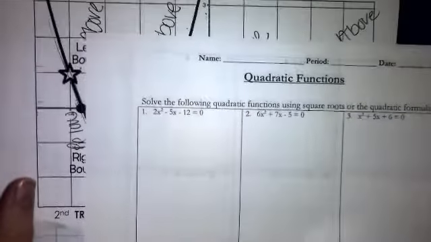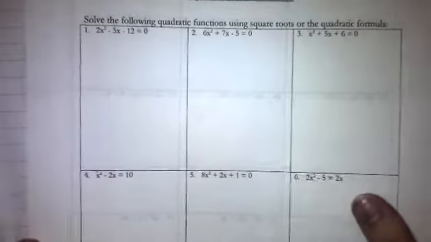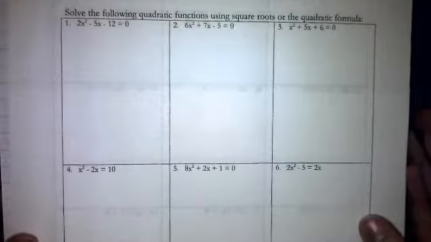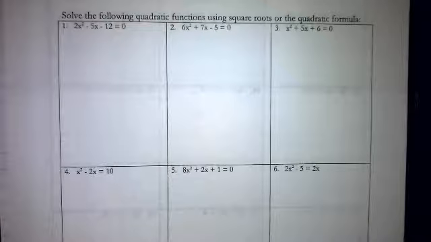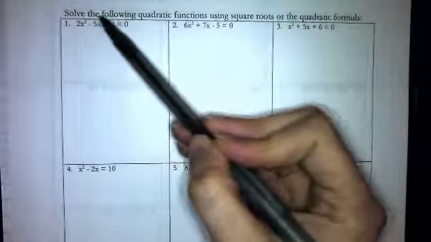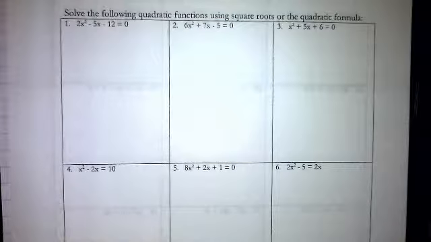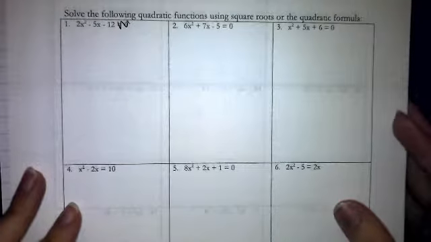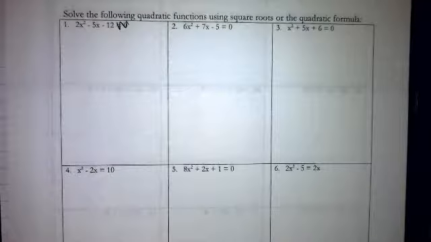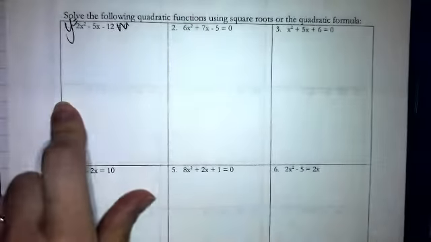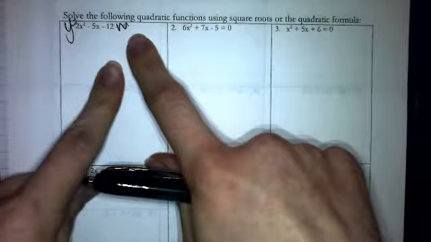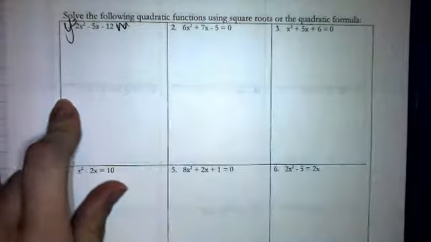First thing I need to do is make sure that my equations are in the correct format, meaning ax squared plus bx plus c. Everything is on the left-hand side and it's equal to 0. So does this work? Yes, it does. So what I'm going to do is kind of ignore this equals 0 for a second and put a y equals at the front.